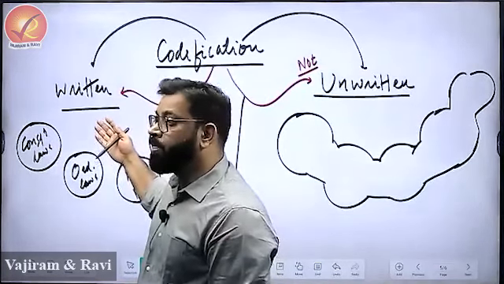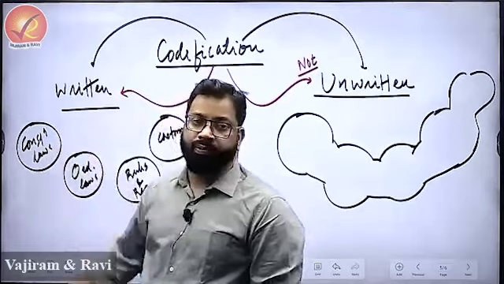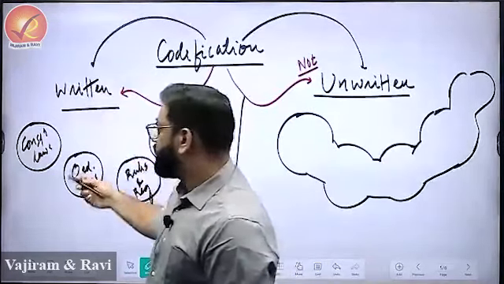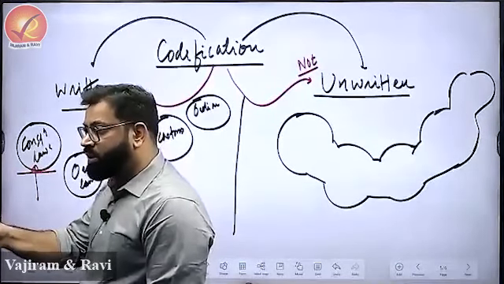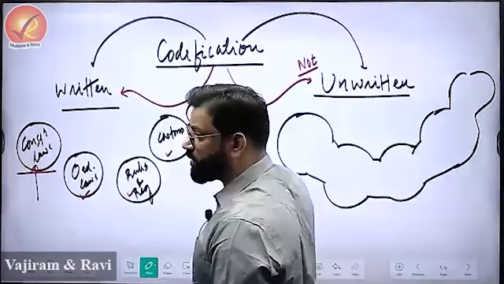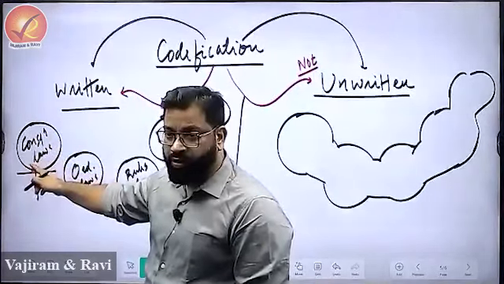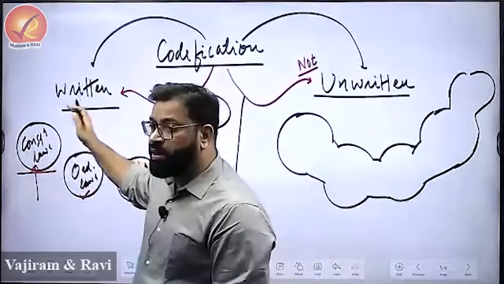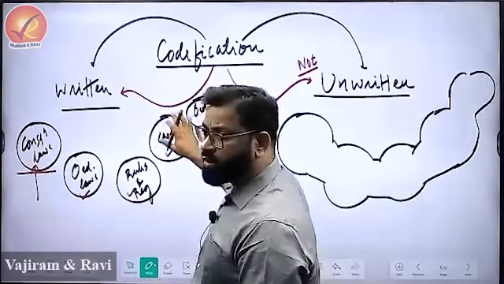Getting the point? Now, when I say that the constitution is the basic or fundamental law of the land, what does it mean? It means that in a written constitution, this law, constitutional law, is the most important law. How do I see it? I see it by a very simple thing. Any other set of laws that I am seeing in the country, all of these have to align to what the constitution says. Which means for their survival, any other law needs alignment with the constitution. This is fundamental. So the spirit of this law can be seen in all other laws.